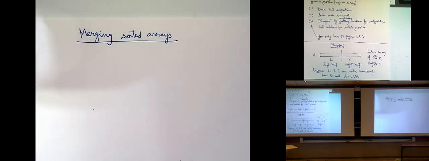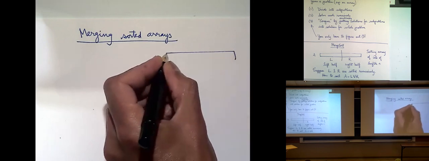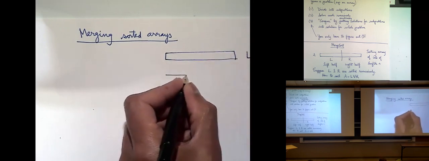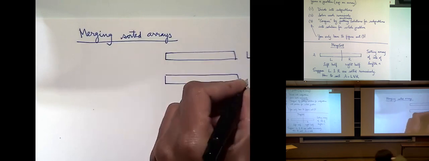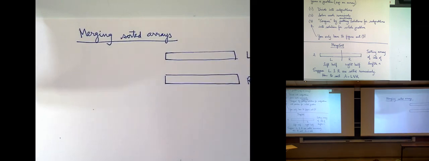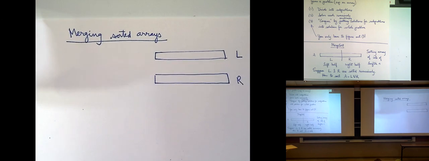Okay, so if I have two sorted arrays, here's L, which is sorted, and here R, which is sorted. Suppose these are already sorted, can you find out the sorted order of everything quickly or easily? Right? So what is the first thing that you would do? You would say, okay, let's find the minimum element in the whole thing, because that will be at the beginning of the sorted order, right? So what is the minimum element in this? How do you find the minimum element?